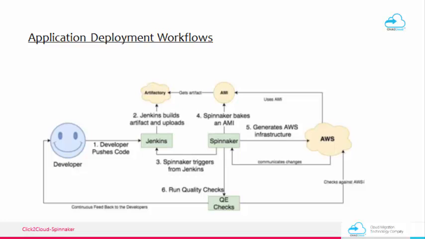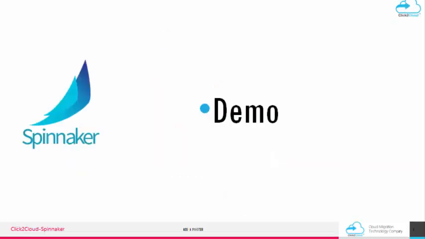Now after the image building, Spinnaker sets up a suitable cloud infrastructure to deploy our application image through the continuous delivery pipeline, and this deployment can be referred to as a production deployment. Finally, all operations such as application deployment on cloud and quality checks at each node are notified to the developer through Spinnaker.